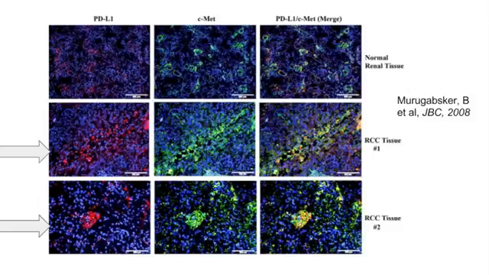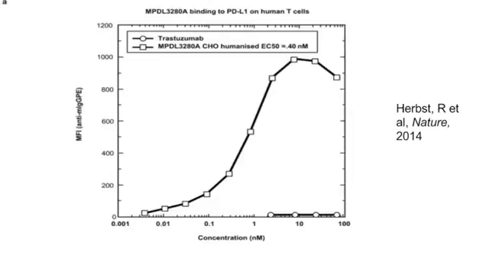Using this as a framework, various groups have designed high-affinity monoclonal immunoglobulin antibodies to disrupt the PD-1-PD-L1 interaction. Specifically, MPDL3280A was designed by screening a human phage library against the extracellular domain of human PD-L1. Affinity measurements revealed MPDL3280A to have a dissociation constant of approximately 0.4 nanomolar. The antibody was judged to block the extracellular domain of soluble PD-L1 from interacting with PD-1.